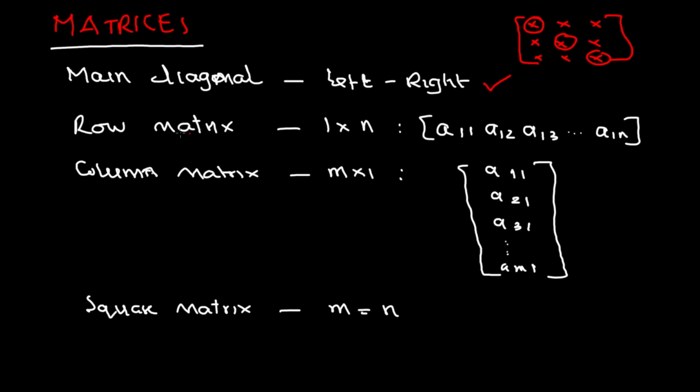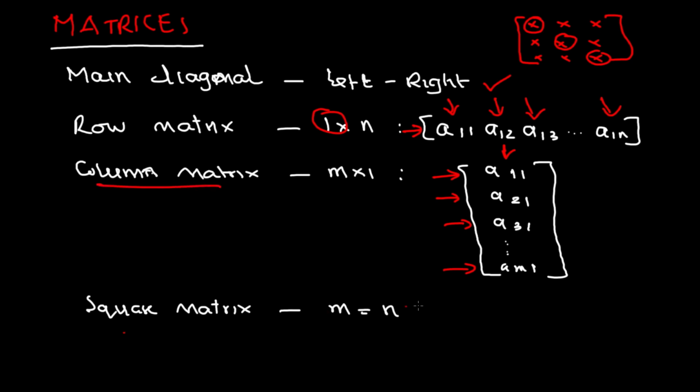And then we also need to know the row matrix. This is when you have one row. So you don't have many rows, you just have one here, but you still have a number of columns, so that becomes a row matrix. You can also have a column matrix, so you have one column, but you have a number of rows like that. So this one is called the column matrix.